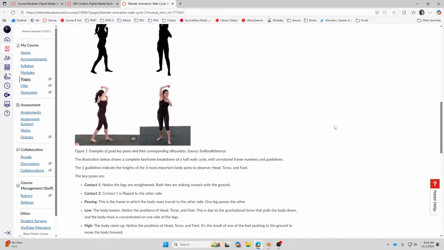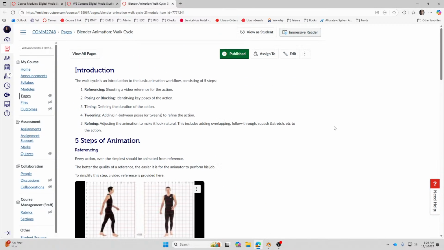I will explain about them later. But basically, after you get those 5 poses, you can go into Blender and pose the character accordingly, so that when you run the animation, it becomes a loop.